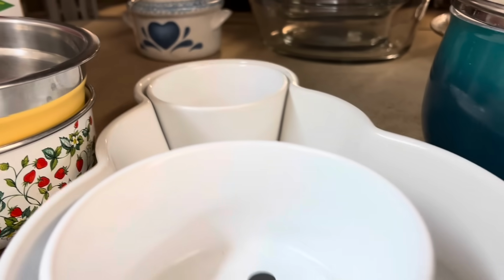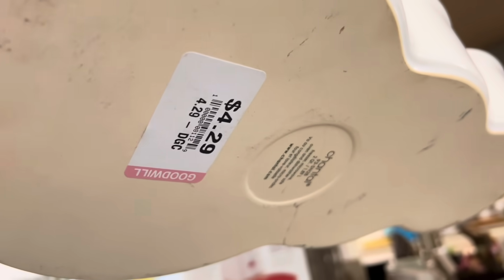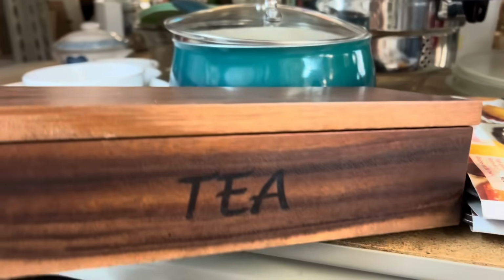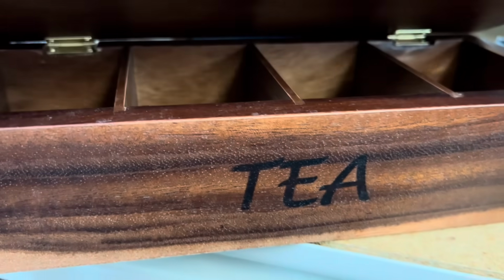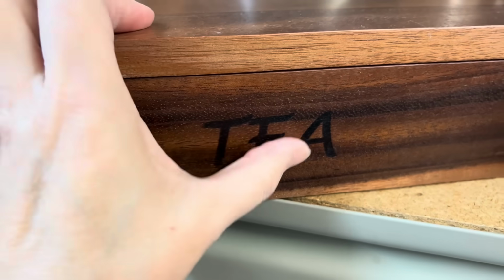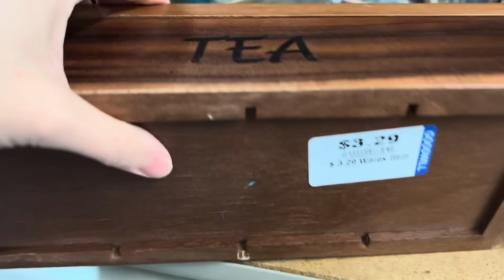This little, I think it's a chip and dip tray. I'm not really sure, but this would be so fun at a little Christmas party or something. I'm trying to be super careful, because if you've been around here through the Thriftmas season so far, you know, several videos back, I broke something. It just went flying right out of my hand. So I'm trying to be so careful to look at these prices for y'all on the bottom. And then look at this little box for tea. I thought that this was super precious.